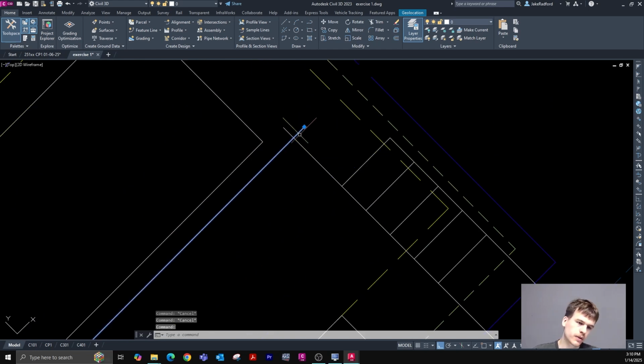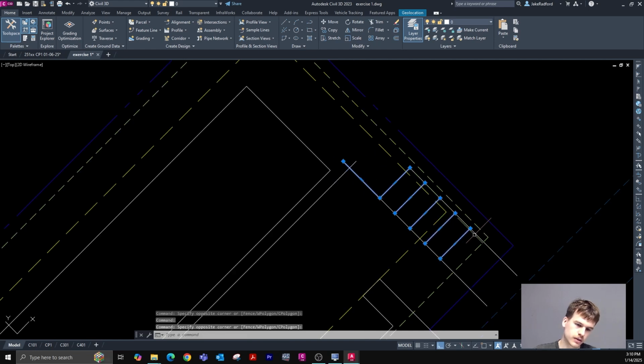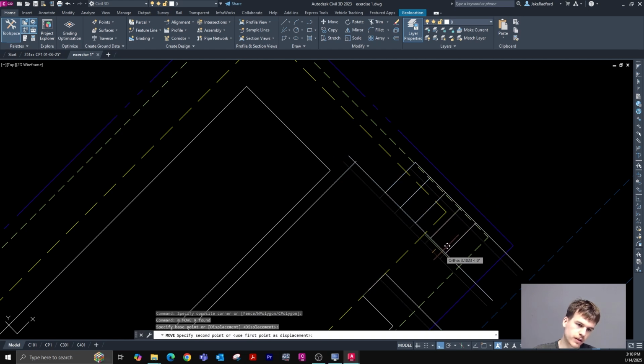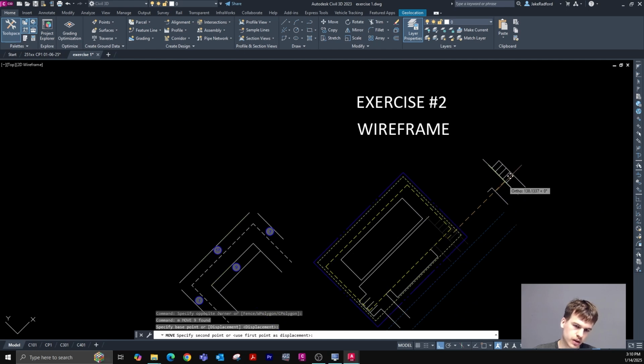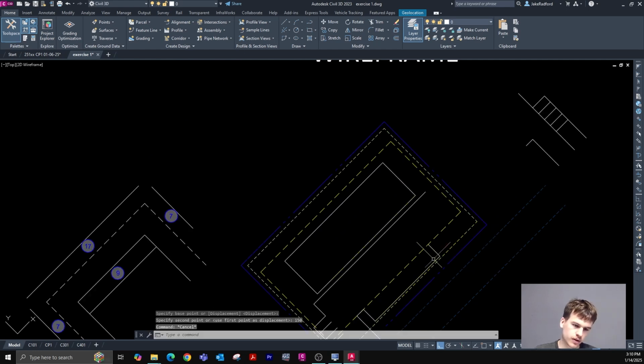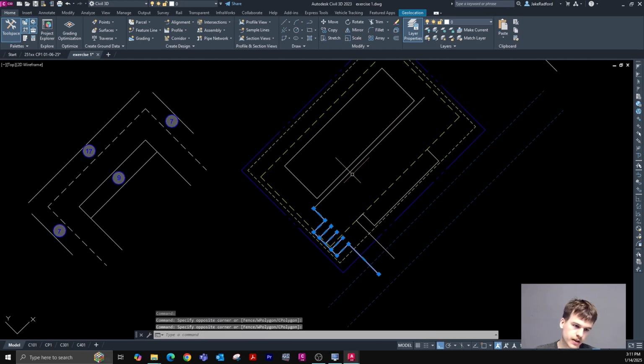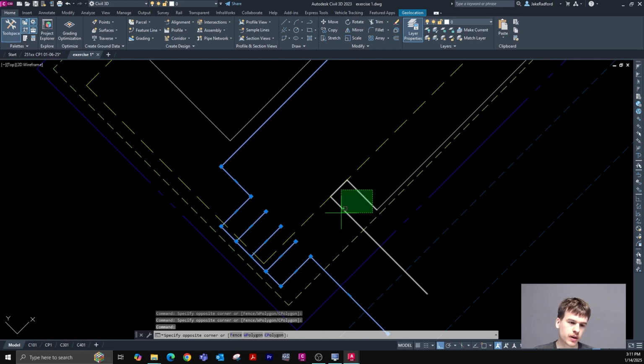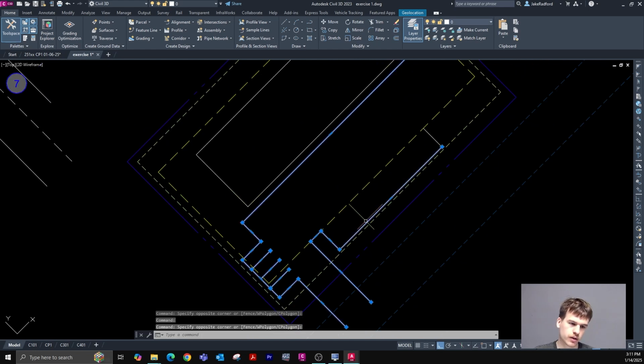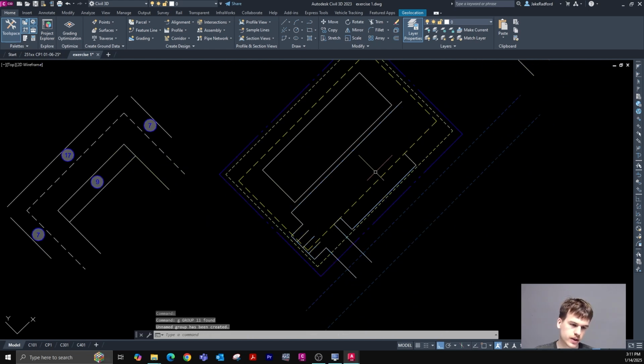So here we've got a little bit of extra length here. So we're going to be able to drag all of these guys to the right in order to make use of that width. So that's going to get us over our landscape buffer, which we don't want. So I'm just going to drag this up so I can separate it. And then we're going to drag everything else as far to the left as we can to open up more space up here on this side so that we can maintain as many parking spaces along the front of the building here.